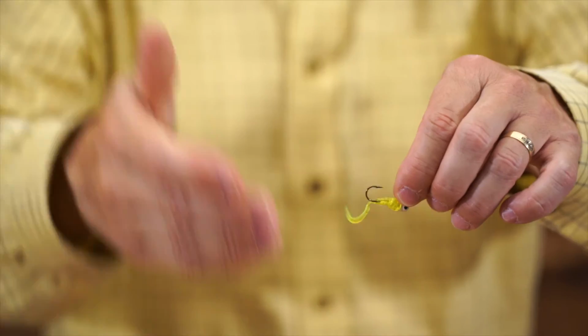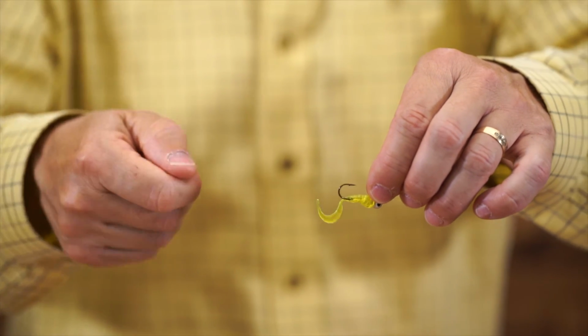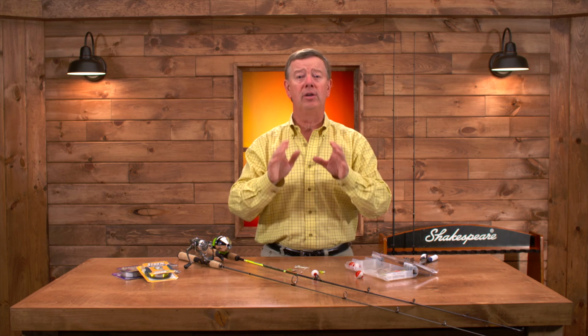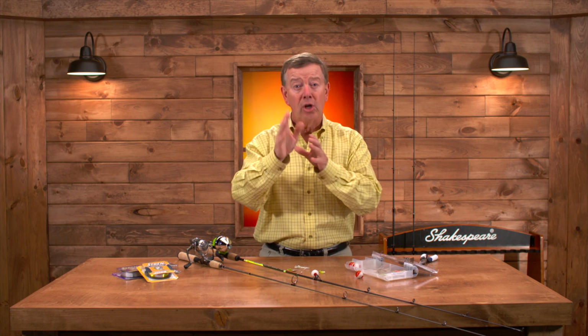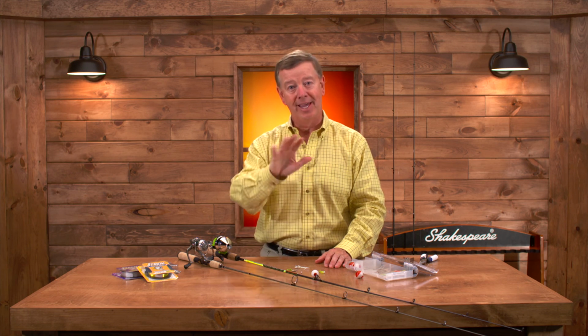If you're not catching a lot of fish swimming it through the water column, cast it out, let it sink all the way to the bottom, pick it up, swim it a little bit, let it sink again on the bottom, lift it up, try that over and over again. Those are three different techniques that you can use. Target objects that are in the water, and I think that you'll be much more successful catching panfish.